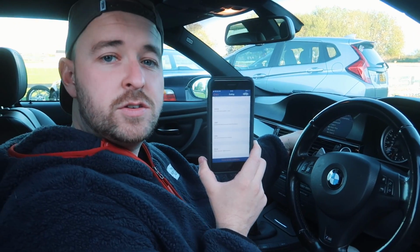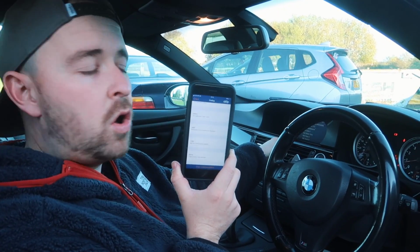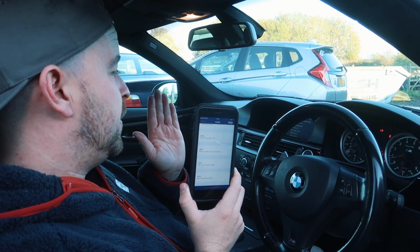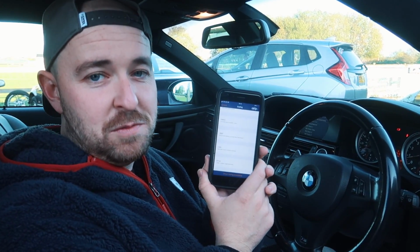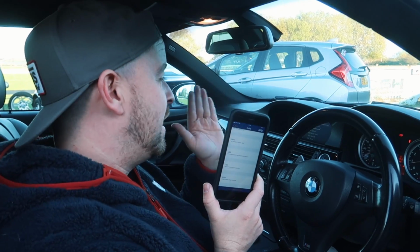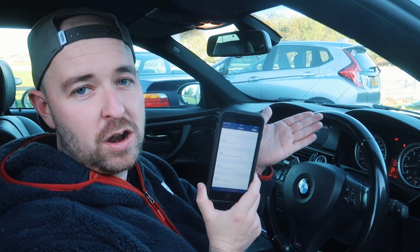So what I understand about this as well is you can turn this into a DVD player while you're driving along, which is terribly dangerous, but great for your passenger. I definitely wouldn't advise doing that if you aren't able to concentrate. Because if you are easily distracted like me, you might end up watching whatever's on there and not what's in front of you. And I feel like you should probably focus on the road in front. But it's a cool feature nonetheless.